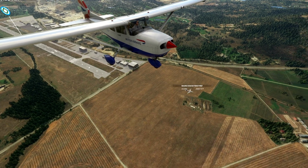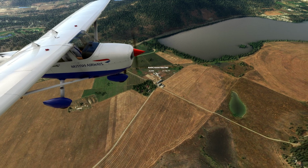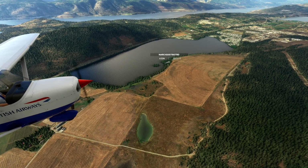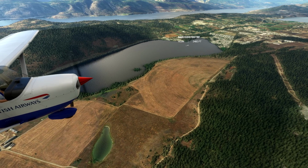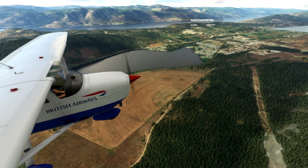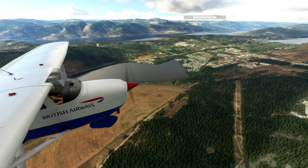I'm not sure if air traffic control have exactly got this under control, everybody. As we made our way towards our cruising altitude, we're not quite there yet, but this A320 has taken off. We're pretty much on its climb path out. He's got a very shallow climb path though, so maybe he's just trying to avoid us, but yeah. Emergency averted at this stage, so all's well that ends well, but that could have been ugly.